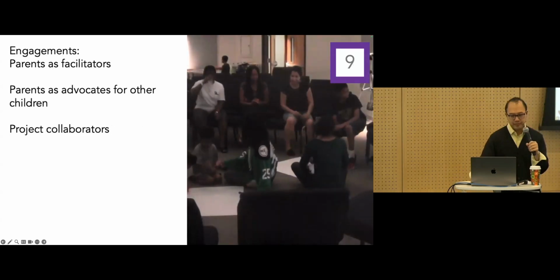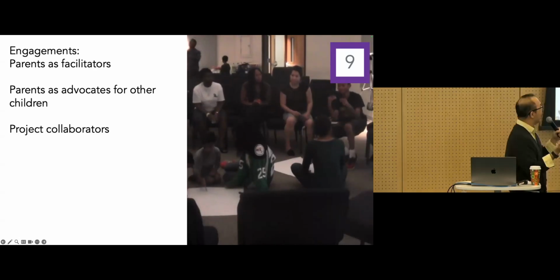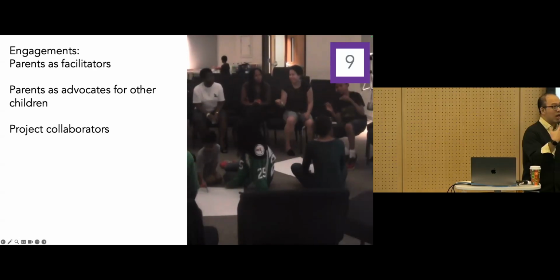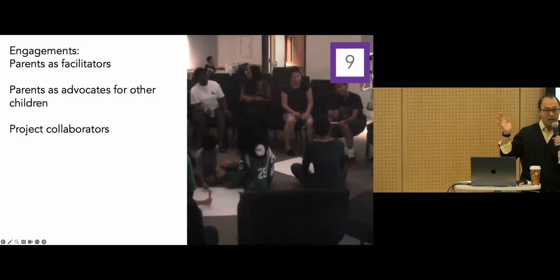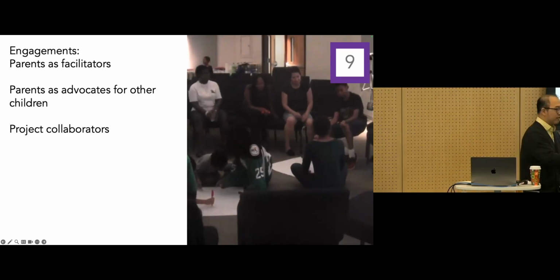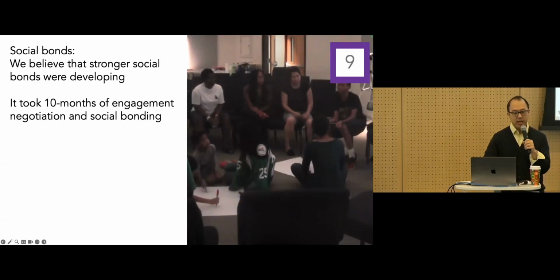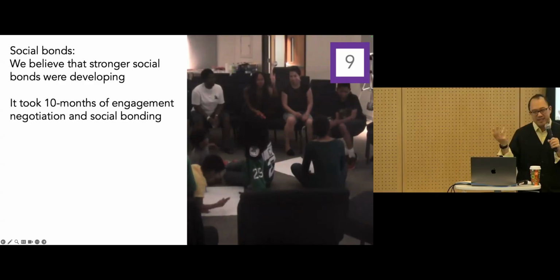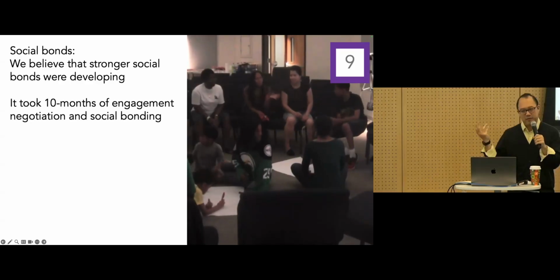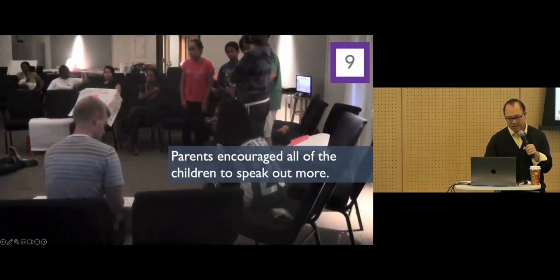And then what was really cool was that parents started advocating for other children. When one child's idea wasn't said, another parent was like, hey, did we forget this child right here? Hold on, we gotta go back. I was like, that's great. Oh, that's so cool. They're not advocating for their kids anymore, they're advocating for other people's children. That's wonderful, right? But it took 10, sorry, I didn't say it, I should have said 9 months. It's not weeks. It took 10 months of engagement. Holy cow. It took a long time, right?